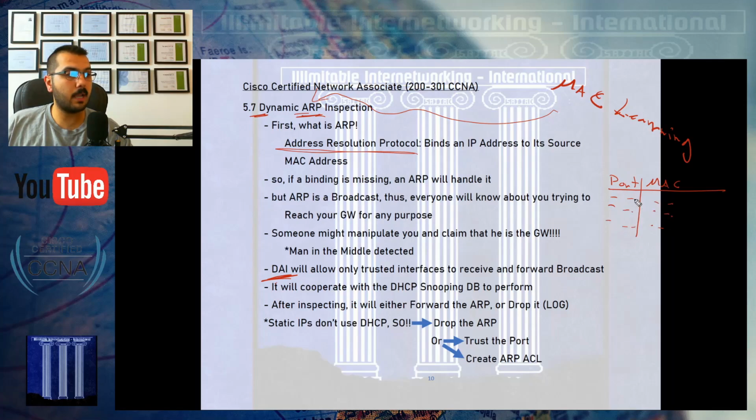It was about binding port number 1 with the MAC address of the device connected to it, not the MAC address of the port, or even multiple MAC addresses connected to port number 1, because port number 1 may be connected to a switch that is connected to 10 other devices. In my port, I will receive multiple MACs, or maybe a single MAC is enough.